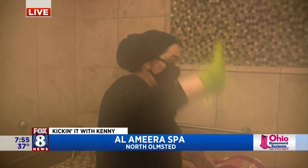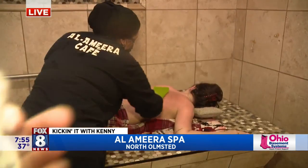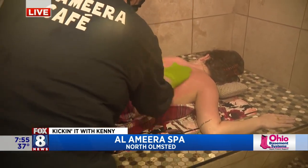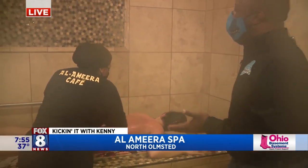We have to do it in certain ways, repeatedly. We can literally see it take off the dead skin cells that were there, which is really good because that's all part of the whole process. It's working! What's usually the reaction when women come in for the first time who've never had a Turkish Moroccan treatment? They love it. Sometimes they get shocked by how much dead skin comes out of their body, and they love it.